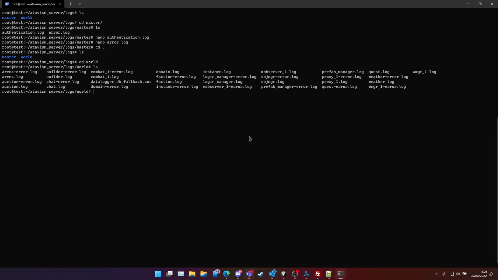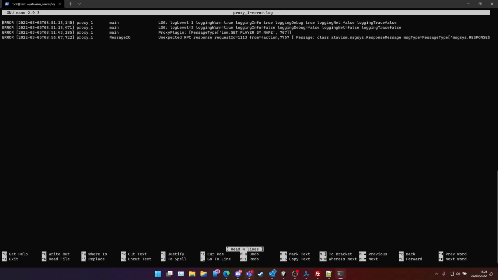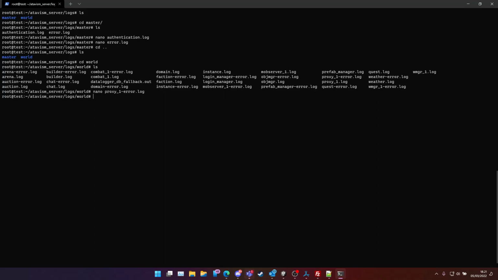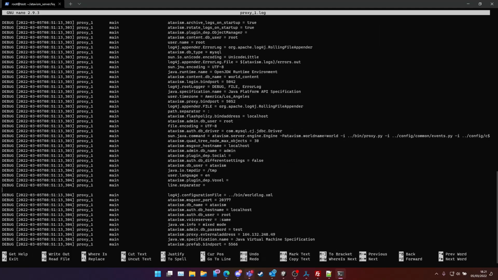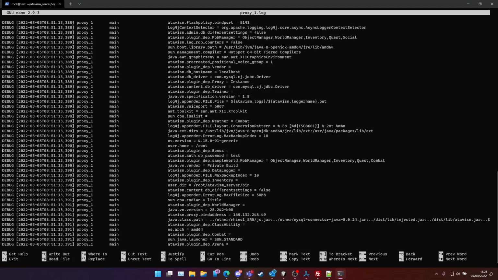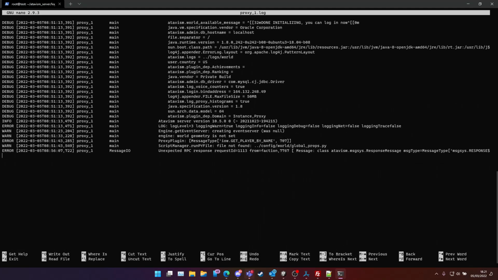For example, if we just pick something random, we can open the proxy error. And as you can see, we have some errors. At the same time, you can also open the proxy non-error and you will see the debug, which contains a lot of information. And these files just get bigger and bigger.